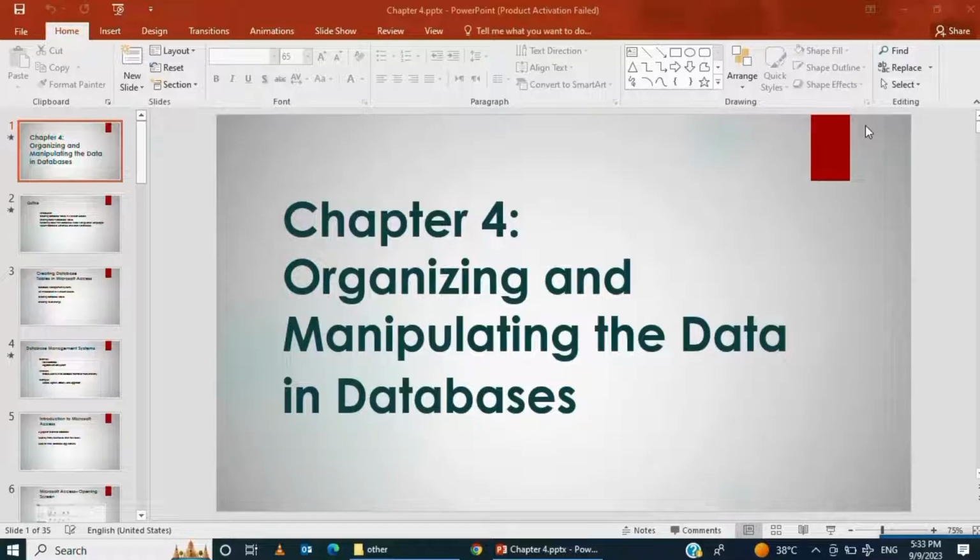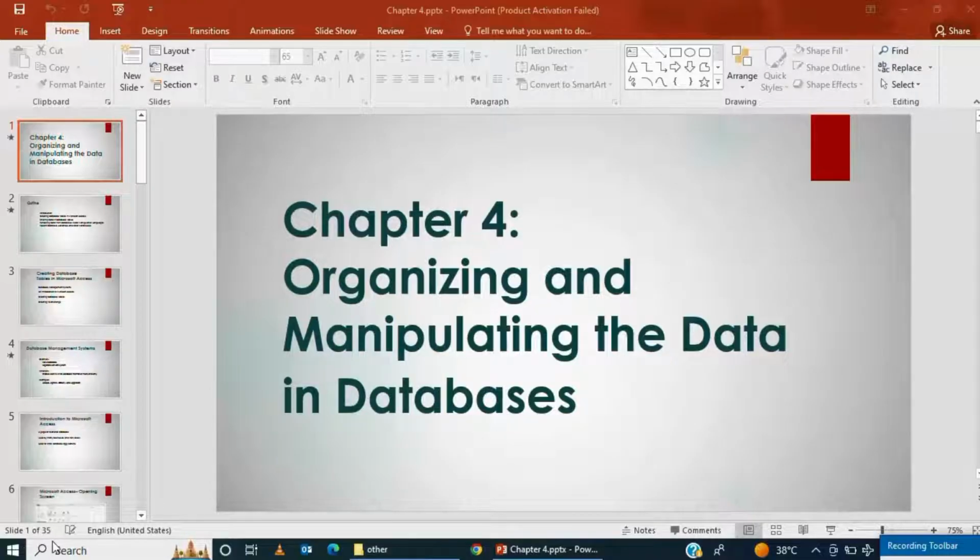Today we are here to discuss a new topic in accounting information systems, that is organizing and manipulating the data in the databases. So I will be taking the help of Microsoft Access to introduce this topic to you. There will be another recording to discuss the theoretical aspect of this chapter, but it's better if we start with the practical side, so that when I'm explaining the theoretical perspective from the slides, it will be easy for you to understand because the reference will already be there in another recording.